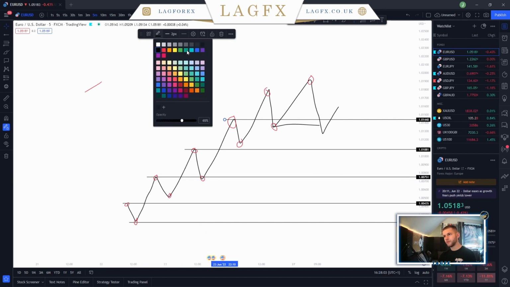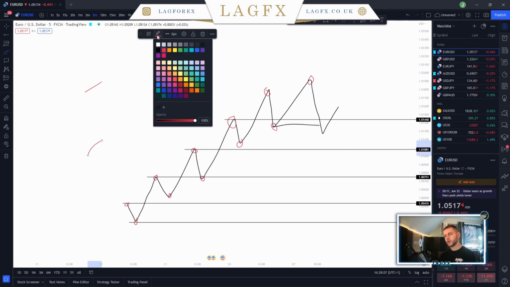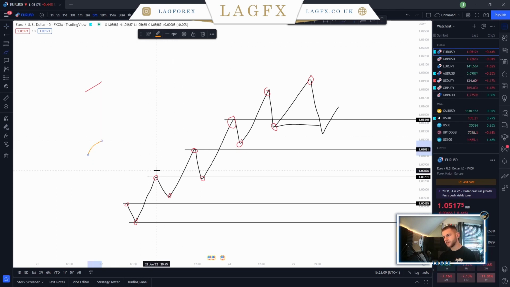So what we'll do now is we'll actually change the color of this to an orange, let's say. So this one has been mitigated. And that move lower comes to mitigate that point. The fact that it touches or goes lower than this level means that that's been mitigated. We go up, nothing surpasses that. That zone isn't mitigated. And then here, this gets mitigated out.